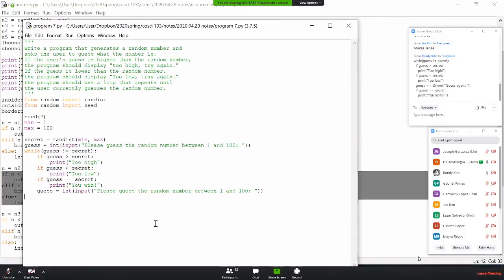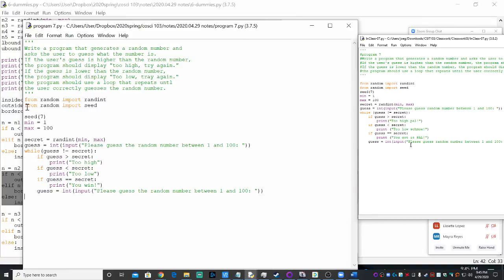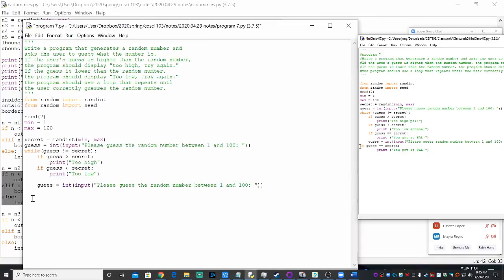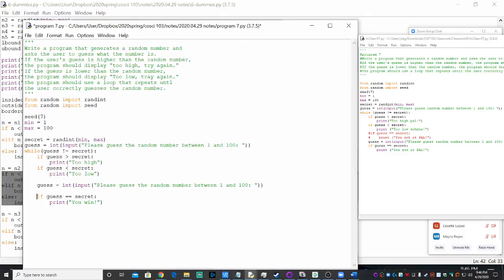Moving where guess goes is actually a good move. Actually, that's a very good move. So what he did was this. Not something I would have thought of, but that's life. Let's try to get this to indent correctly. There we go. I'll just put a blank line through there. And so this is what he did. So you check to see if the guess is too high or too low. And then you get another guess. And then you check to see if it's secret, you print you win.